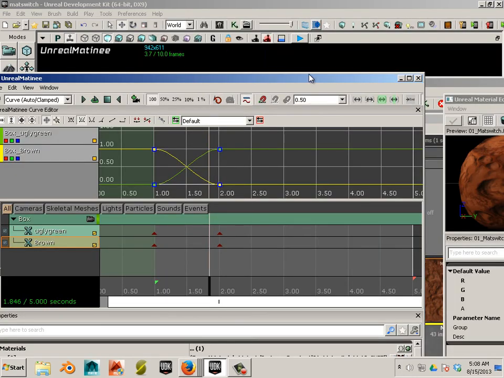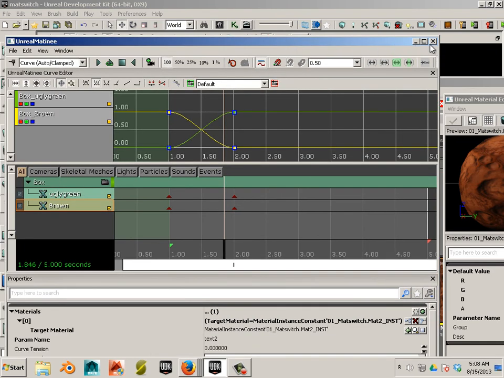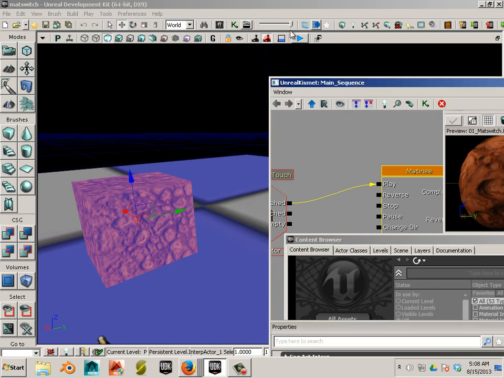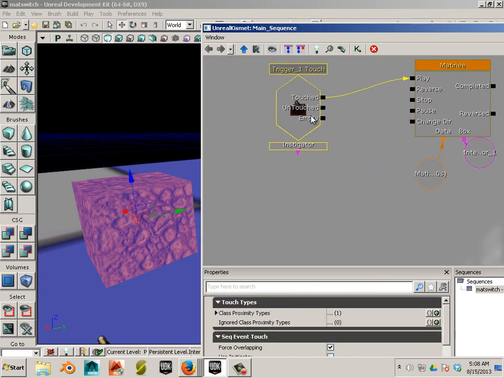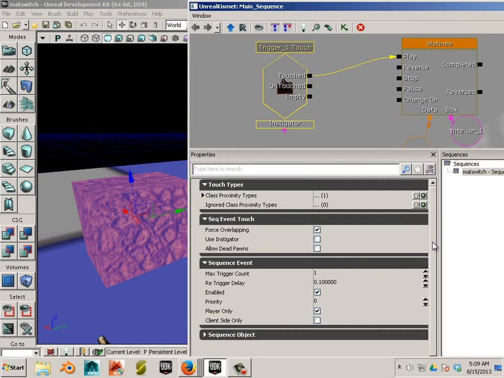All right, cool. Now, what we can do is close this hot mess out. And that trigger, I'll click on it, go down below, and set the max trigger count to be 0 or 1.